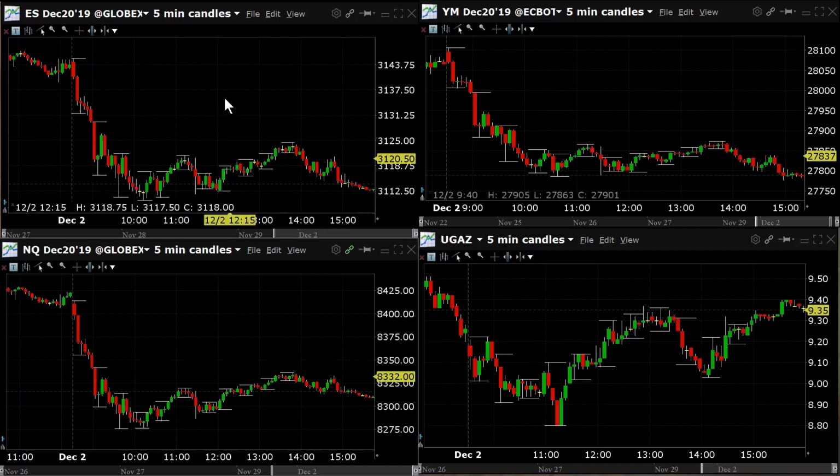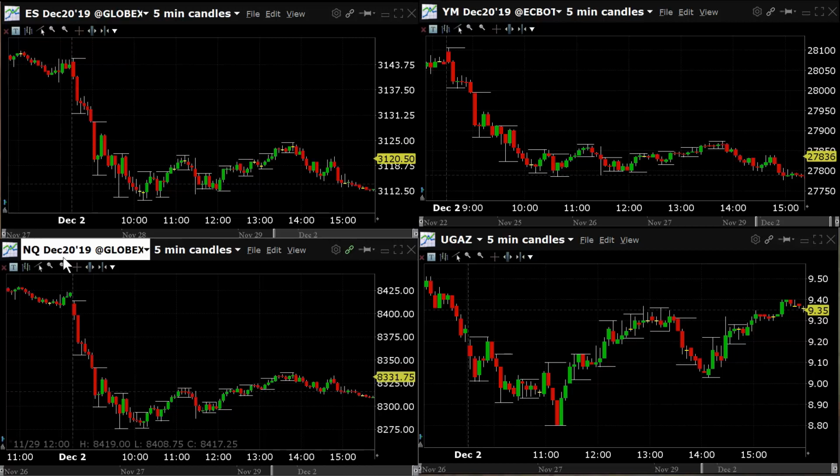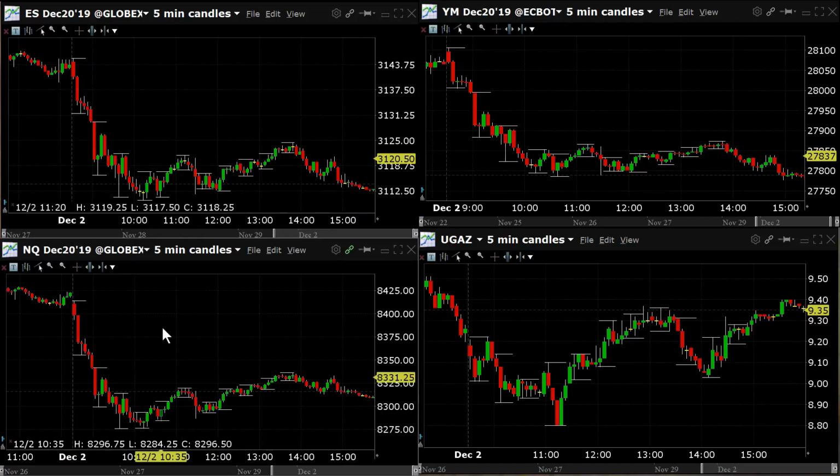Now what you're seeing right here is my trading room. We traded these instruments, although instead of the NQ, we traded CL, which is oil. The reason why I brought the NQ up here is because I just wanted to show that all three of these indexes, which are supposed to represent all the stocks out there, are all being controlled by a computer. And so are all the stocks.